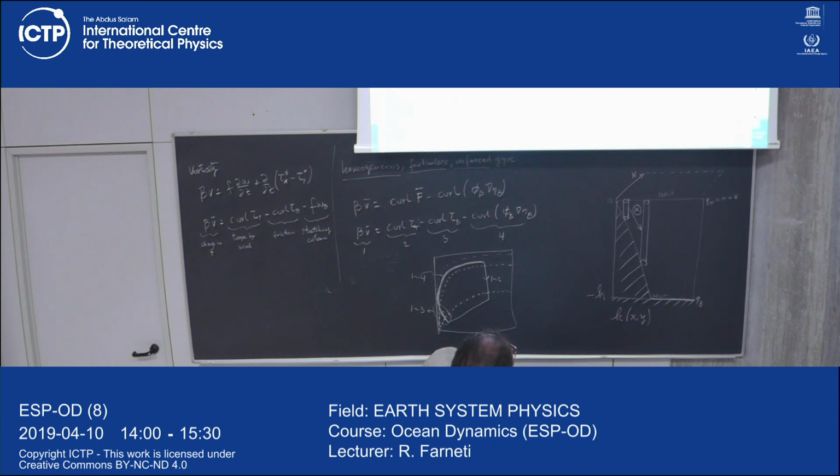So the bottom pressure torque can play a more dominant role than the frictional torque. Within the western boundary current, the bottom pressure torque is much more dominant, in a larger region, than the frictional torque in order to close the vorticity balance. That questions, of course, the physical relevance of the Stommel and Munk models. They were very nice models that introduced a western boundary current, but they were able to conserve the total vorticity just by adding friction, because it was a homogeneous or vertically integrated flat bottom motion. Once you add topography, that friction is not needed, or only a little bit of friction is needed to close the wind-driven gyre.